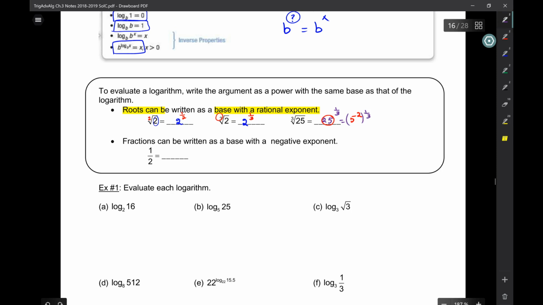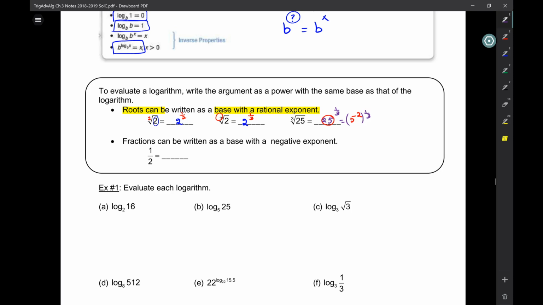Okay. So it's not a matter of what we like or don't like. It's a matter of what the problem calls for. I'm never going to ask you, put this in rational form. We're going to have this inside a logarithm, and then you have to do whatever the logarithm wants you to do. So that's one thing, roots. This is like a crash course of algebra 2 right now.